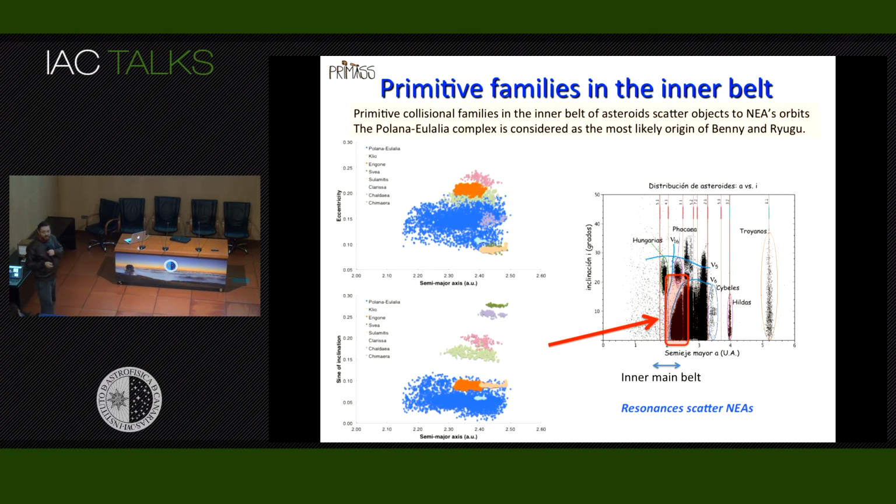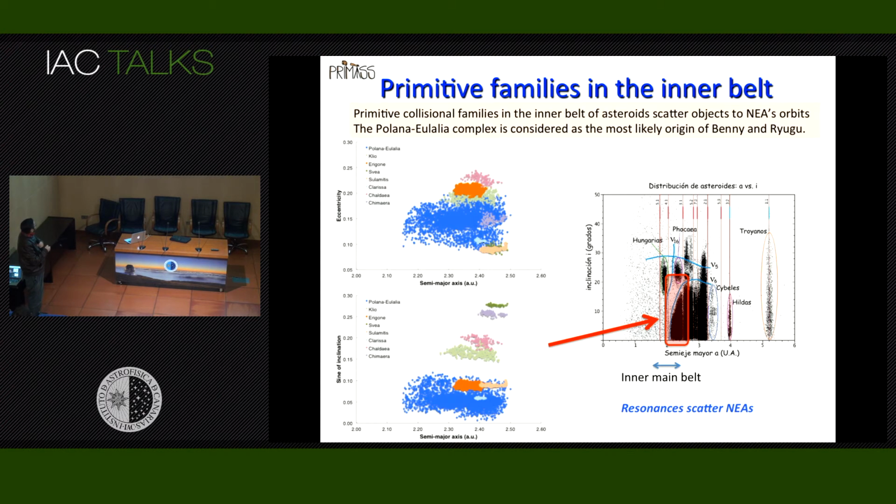There are several clusters or groups in the main belt, and these groups are what we call the collisional families, right? Because these objects are likely produced by the collision of a larger one and retain memory of the orbit of the original body, or the parent. And we plan to study several families, in particular Lepolana Eulalia, that is the biggest one and the most important.